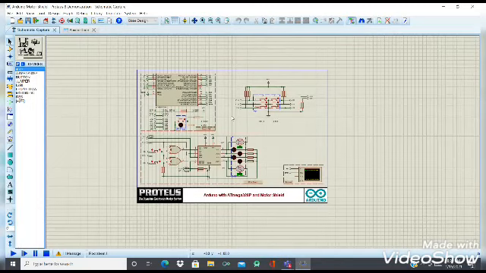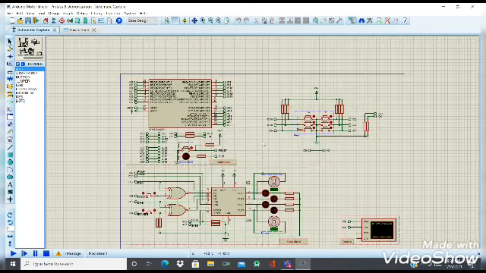So welcome everybody, myself Aditya, and I am currently studying in the Chemical Engineering Department of IIT Kharagpur, and this is my 5th week's DIY project in which I have made a simulation of open loop control of DC motor using Arduino. So this is our Arduino, this is the motor shield and here is the terminal.